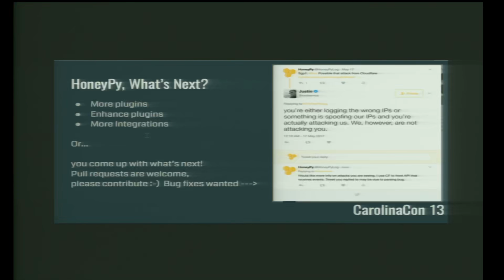This is actually an example of one that occurred recently. In the logger code, it's parsing the information as it comes in. And I think in this case, it's just a parsing error where it's trying to post the event message back to my website, HoneyDB, which is fronted by Cloudflare, and probably the host was down, so it got the Cloudflare page, and it ended up tweeting, possible attack from Cloudflare. So the trust and safety guy from Cloudflare tweeted back at me and said, hey, someone's spoofing the IPs, or you're the one that's attacking me. And I'm like, well, not really. So it's kind of interesting. There are bugs that need to be fixed there, so any contributions are welcome.